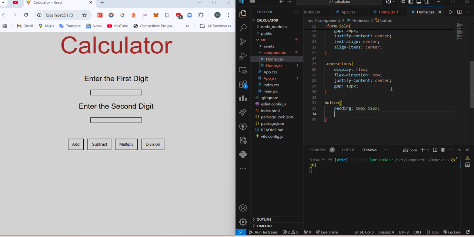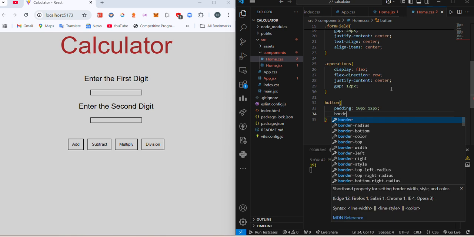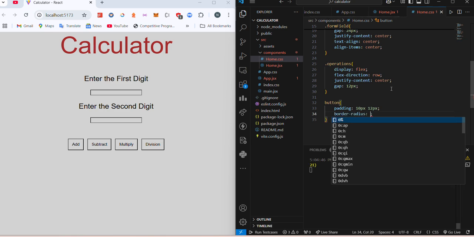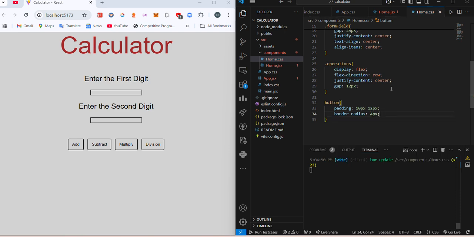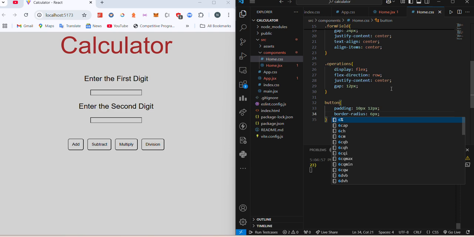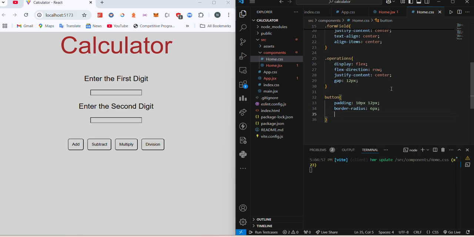Okay, and the border radius is, it's gonna have 4 pixels of radius. Okay, let's have 6 pixels. Okay, much better. And I'm gonna have a little more gap between these. 16, 17. Okay.